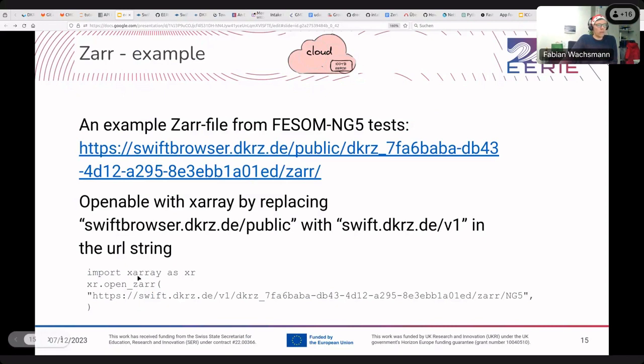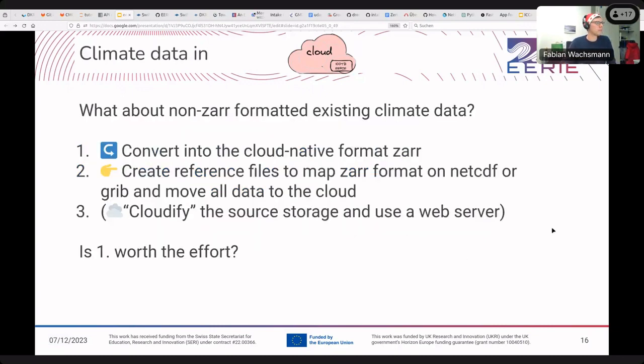And this should work from everywhere because it's cloud storage, and it can even be read with HTTP. So a completely free and public data set can be read with the HTTP protocol, not with the Swift protocol anymore. That means you do not even have to use the Swift spec anymore. This also works without Swift spec, but only if the data is public.